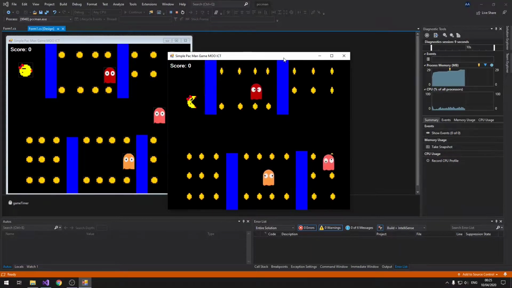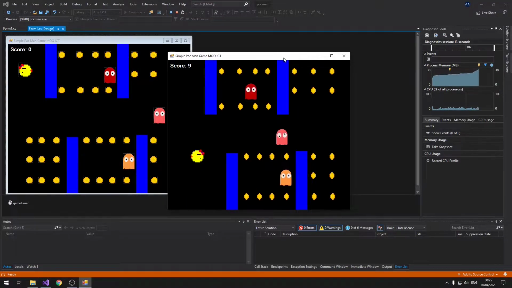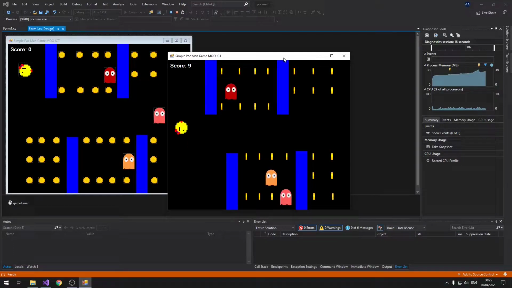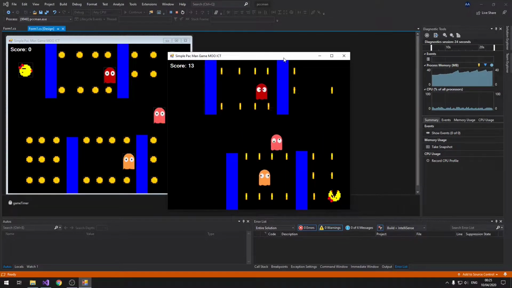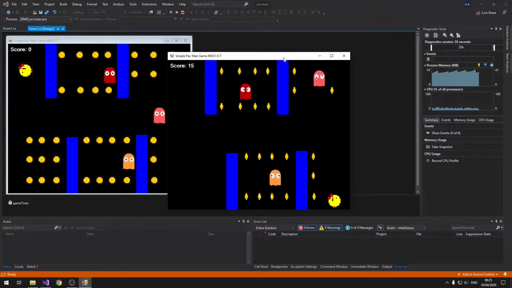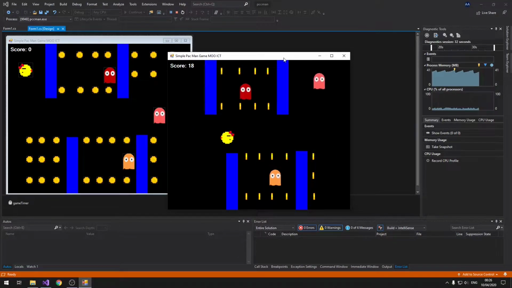In this game, if you touch the wall, then the game is over. So you can collect coins. We have a coin counter. Also, you're able to teleport between the two sides of it, and it also works from up and down as well. So if I go here, before the ghost gets me, okay, so I can teleport back and forth.